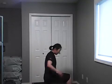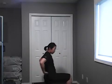Let's do the calf stretch. Oh, hip flexor stretch and a calf stretch. So it's like a lunge, one leg forward, one leg back. It's like a lunge, but make sure to tilt your hips back. You rotate your hips backwards, but push your hips forward.